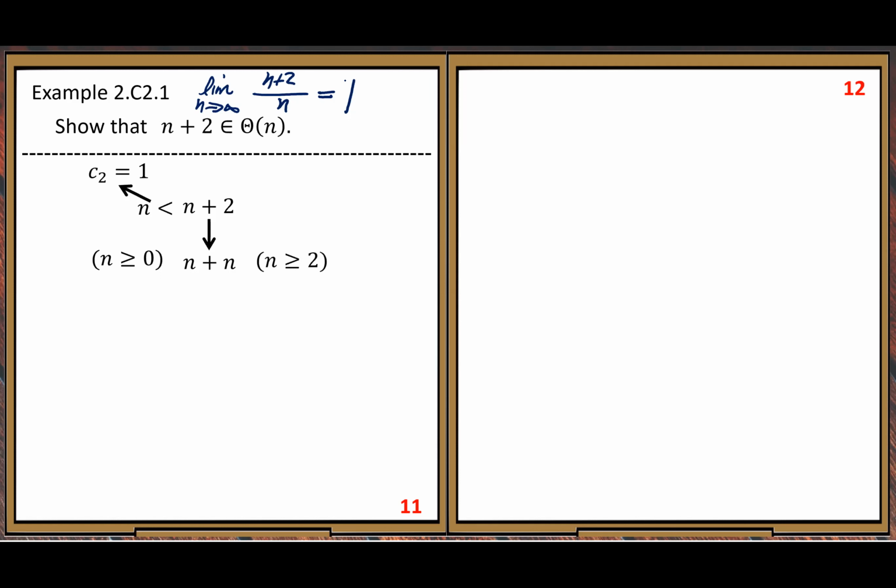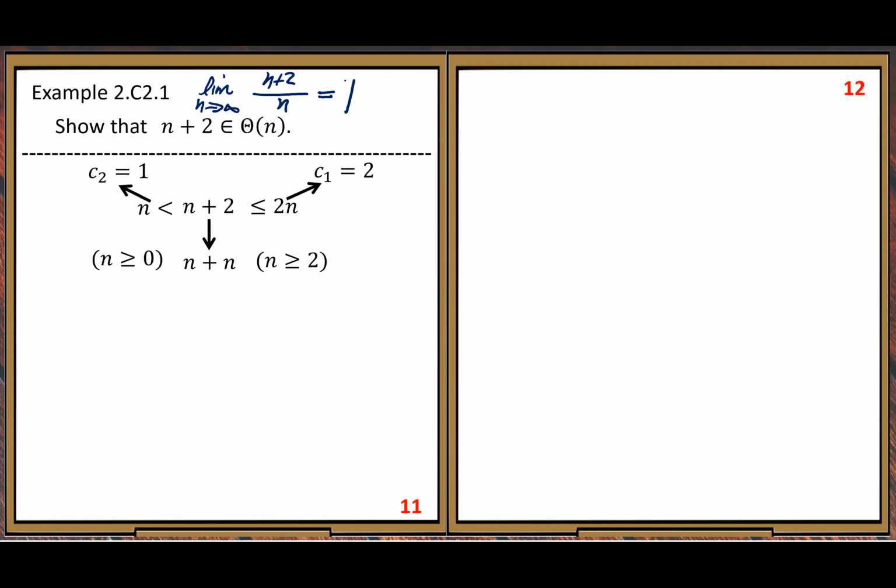Under this condition, when n is greater or equal to 2, it is larger, right? When n is greater or equal to 2, we replace 2 by n, and it becomes larger. Becomes larger, we use this function as the upper bound function: 2 constant multiple of n. Upper bound function. So lower bound function, upper bound function. C1 equals 2.